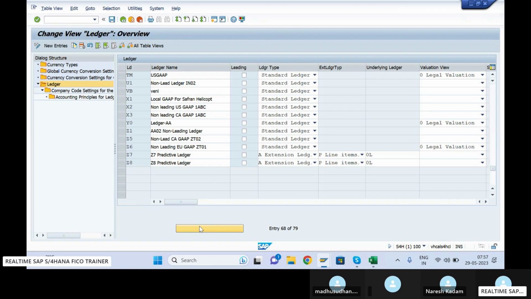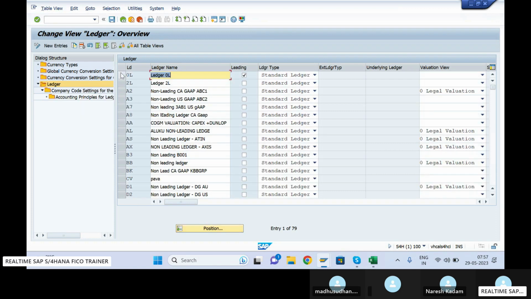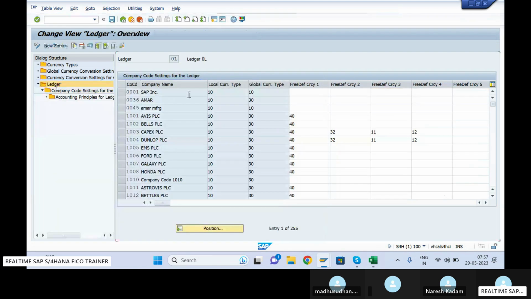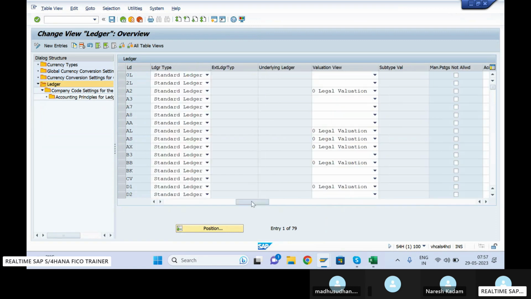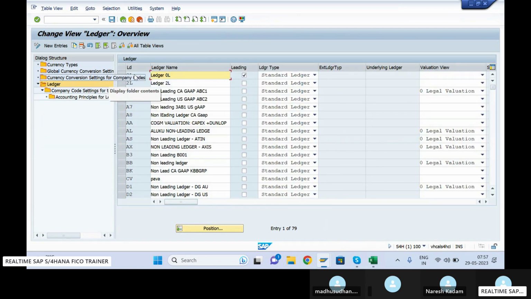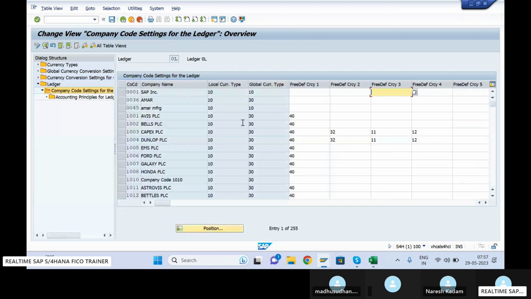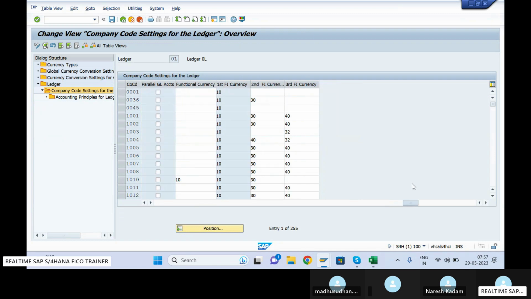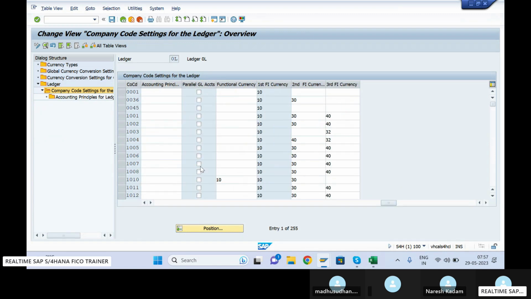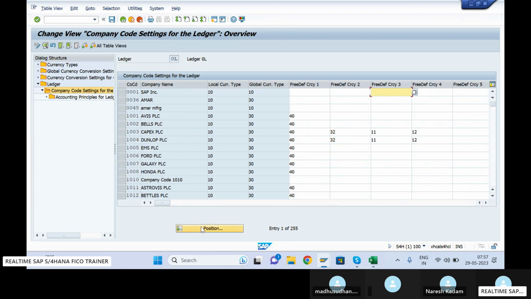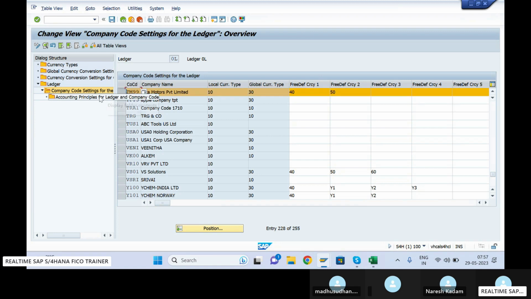For the leading ledger, let's select now 0L. Come here, see here, for example, if you assign it at the leading ledger level, any accounting principle, now you have so many company codes. For all the people, all the company codes, it will override your accounting principle and it will create problems for all the people. Because different people may be following different accounting principles here. A few are following blank, but here see, so different, so it will impact all the people. So don't assign at that level, come and assign at the individual level of 99, select here and come and assign here.